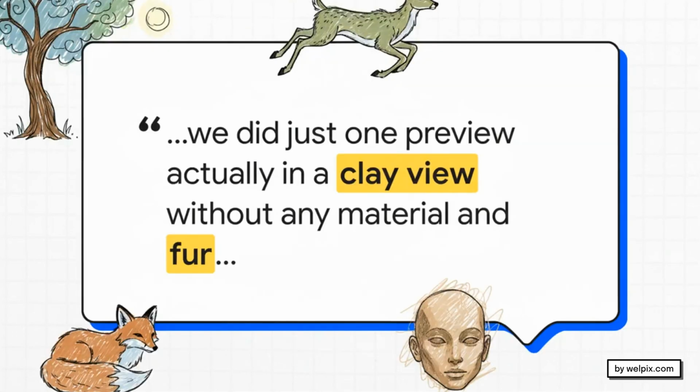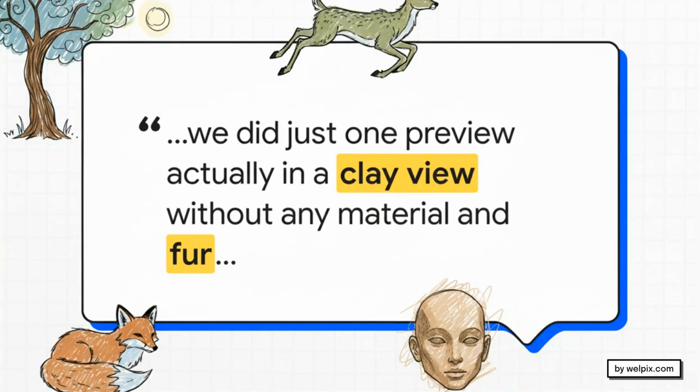So how in the world do you get client feedback when a single full-quality picture could take hours to render? Well, here's a really clever workaround. To get the thumbs up on camera moves and the general layout, the team sent a preview in what they call a clay view. It's basically a stripped-down version. No color, no textures, no fur, just the basic gray shapes. This let them get that crucial feedback on timing and flow, while the super heavy-duty rendering could cook overnight.